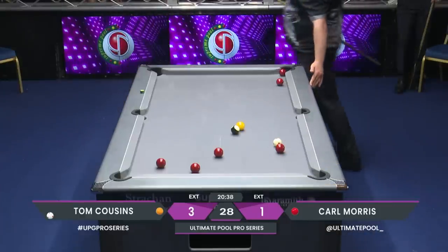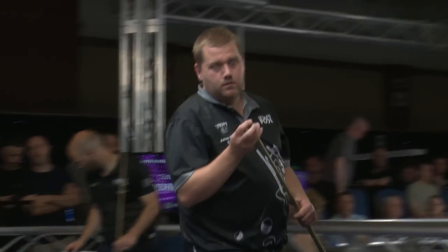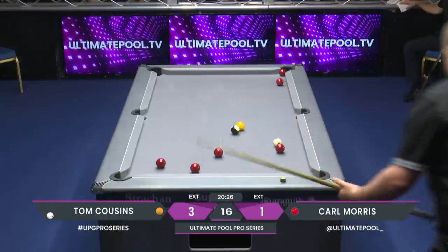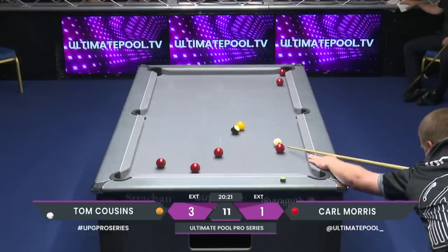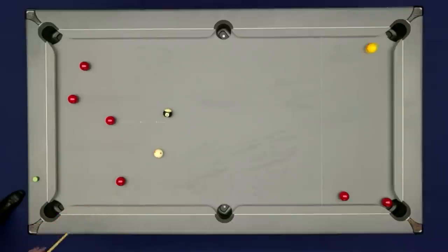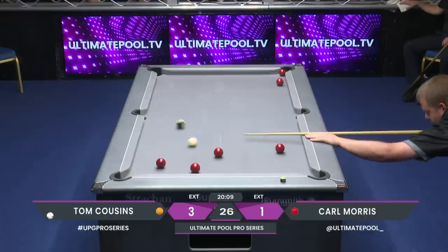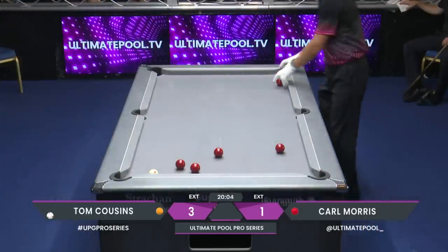Might even go into the top left as we look if it's too much of an angle into the middle. May even be too much of an angle for top left because he's going to just nudge into the eight ball, but I'm pretty sure he'll go middle here. He's going top. No. So yeah, he's going top left, I think. Yeah, it's well played. Carl doing Tom's work for him, seeing the yellow, yeah, by the way. Yeah, shoes off again.